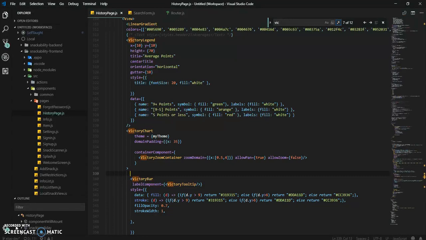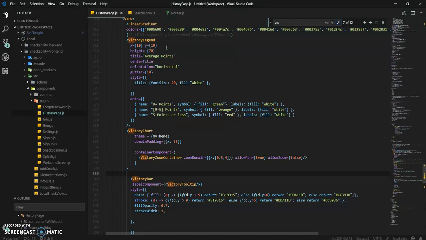So one of the main things that I changed here was that previously we had a very simple line chart to display the data of the user that was consuming snacks. It would show like an average. I went ahead and I switched it out. This is pretty much the code, as you can see. I switched it to a library that's called Victory Native.